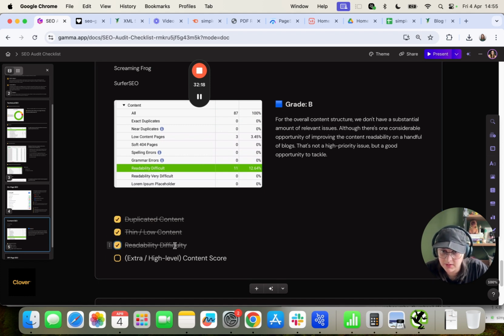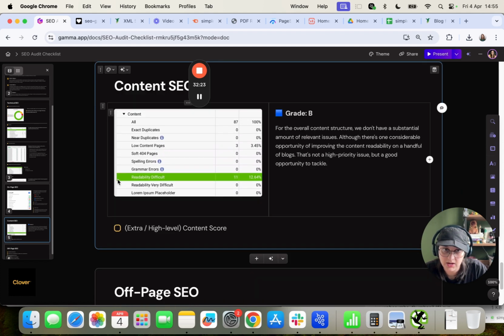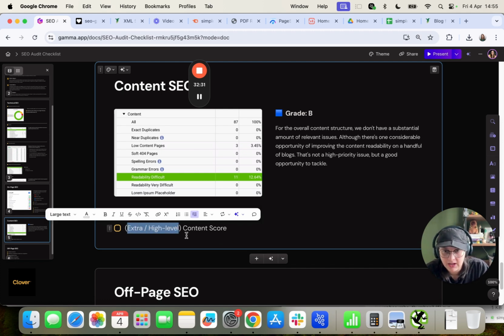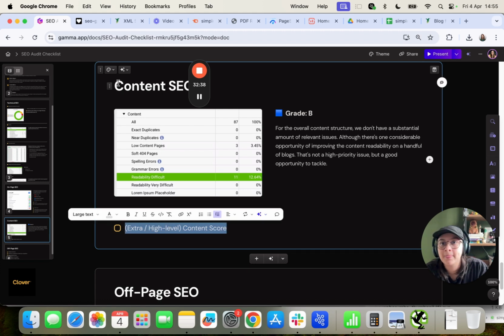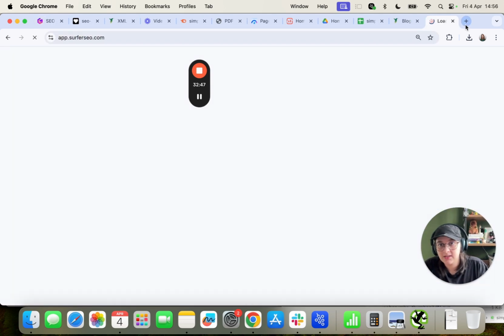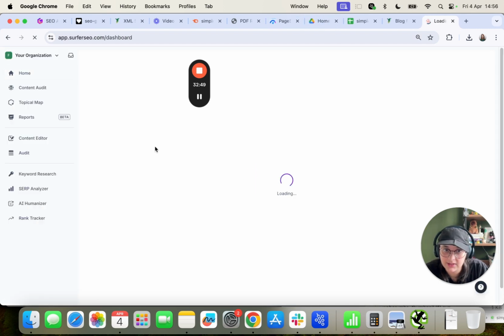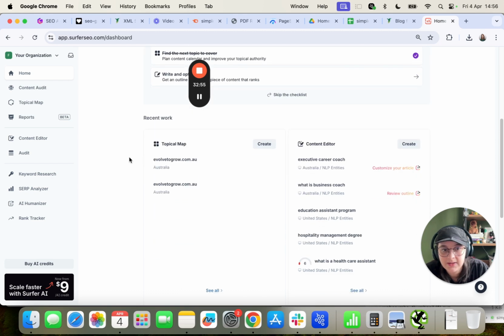And then we can make sure to actually check for content score. So this one is an extra. I wouldn't say that this is necessary for us to evaluate high level issues on the website, but if you do have Surfer SEO and you want to go a little bit more in depth, we can audit the content on Surfer SEO, especially if we have specific pages that are core pages on their website.